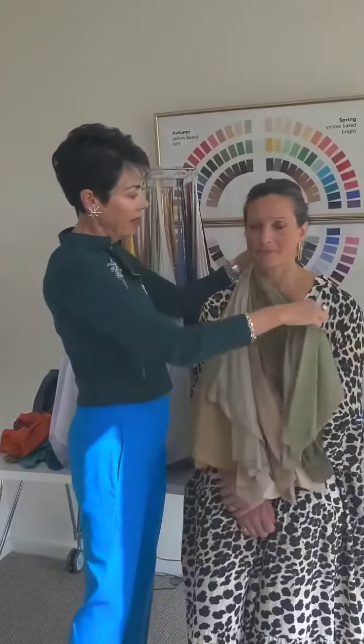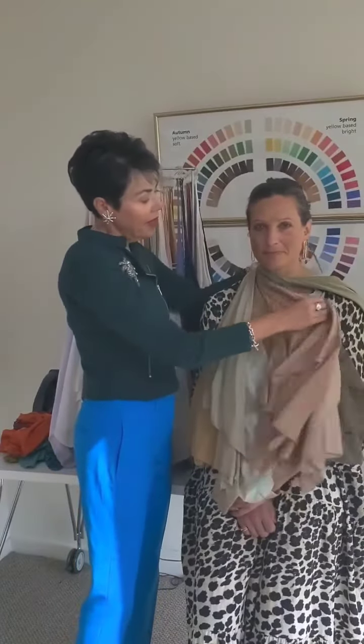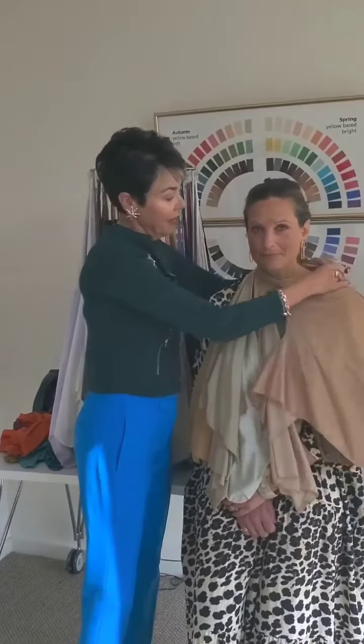Look at Tracy in the soft autumn colours — they can look very elegant, but they just don't look exciting enough. She can use them as accents, she can use them below the waist, but I would never tell her to buy an expensive sweater in these colours. She's got to stick to the really vibrant end of the palette.